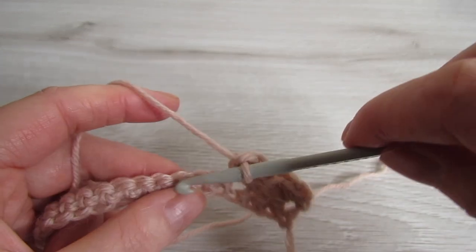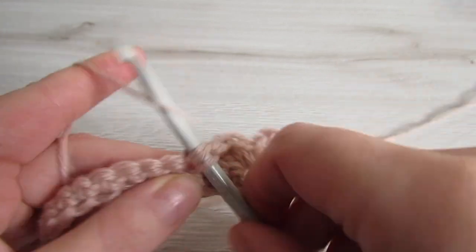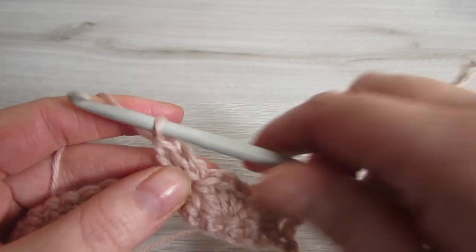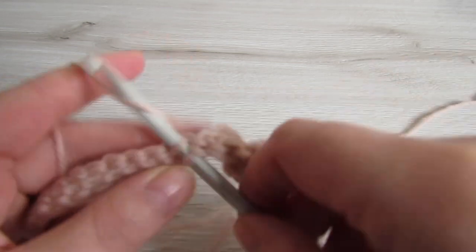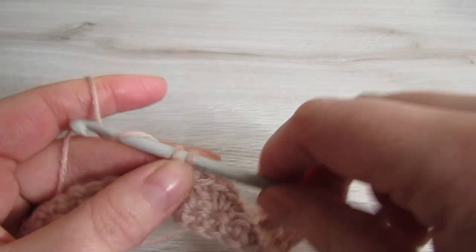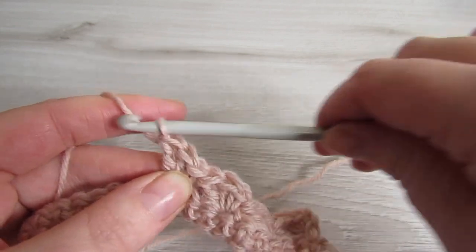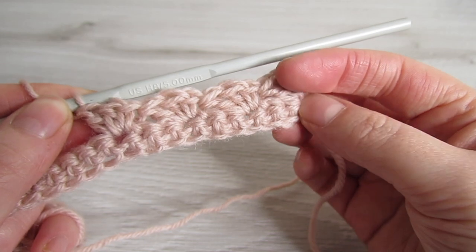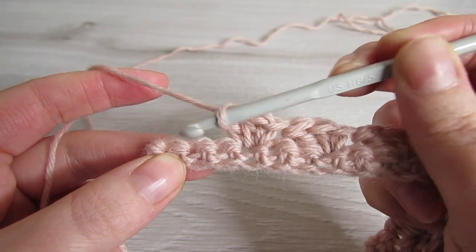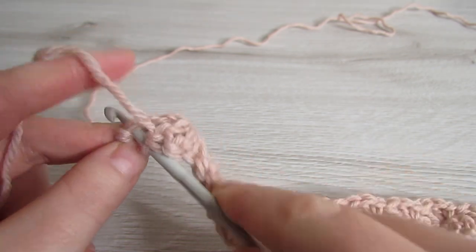You're going to skip two stitches, and then into the next, we're going to place one single crochet and two double crochet. Here we are at the end of the row, we have three stitches, so we're going to skip the next two, and then into that last stitch we're going to place one single crochet.